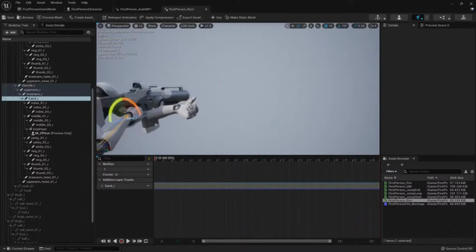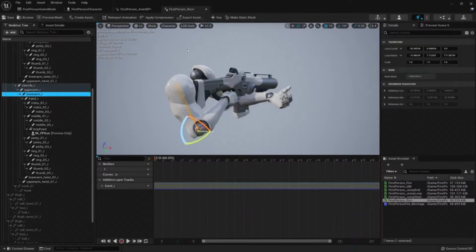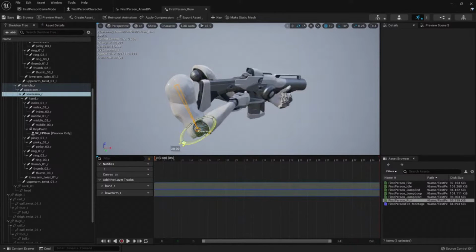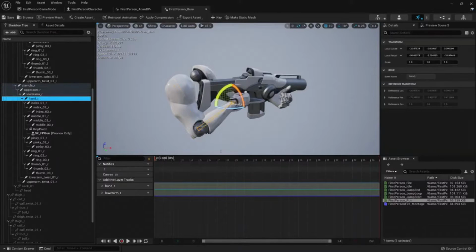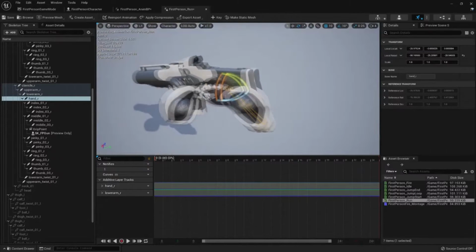Now, maybe it's too near my body, so I won't see it. So let me tweak the lower arm also. Let's go to a first frame, key it, and move it just a little bit, and key again, and let me fix a little bit of the arm. Yeah, now it should be better.